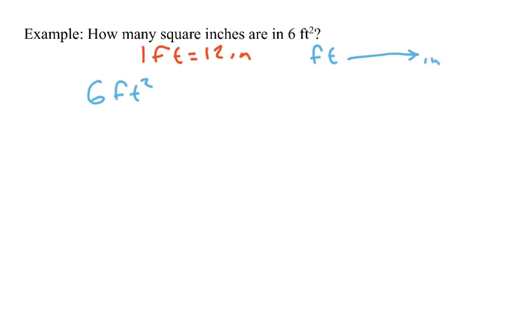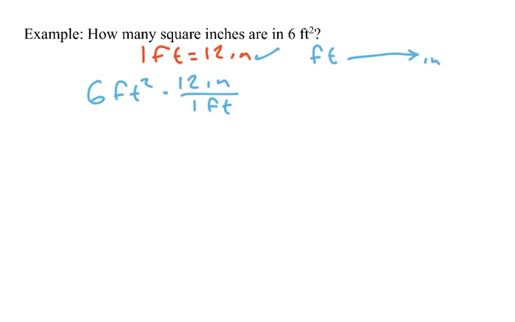But here's an interesting thing. I create the fractions that move me down the links of my chain by taking conversion formulas like this one and deciding who's going to be the numerator and who's going to be the denominator. If I put 12 inches over 1 foot, that would be multiplying by 1, and it would have the effect, like in the previous example, of dividing out an old unit and replacing it with a new one.